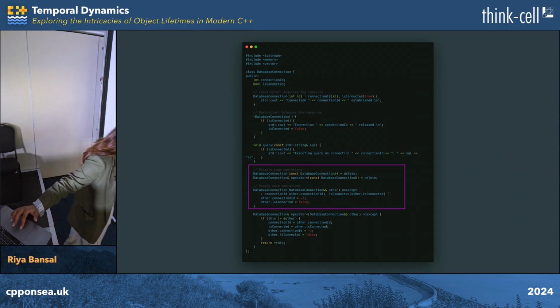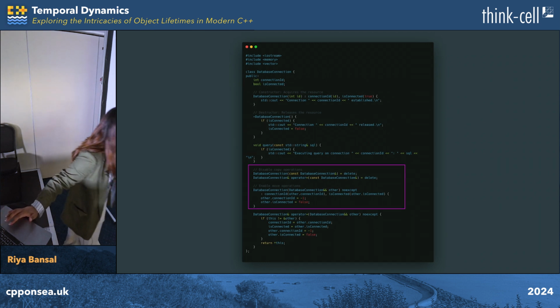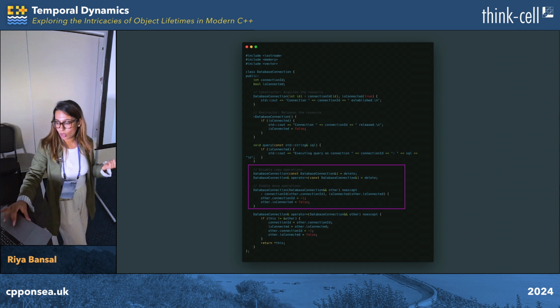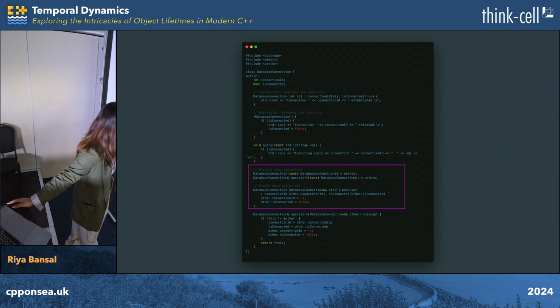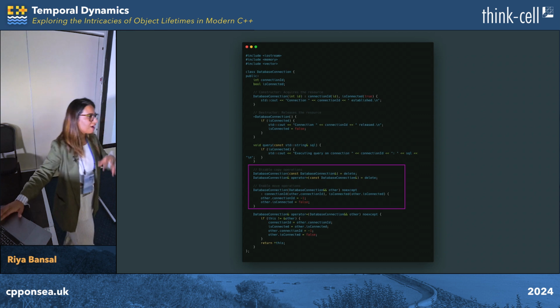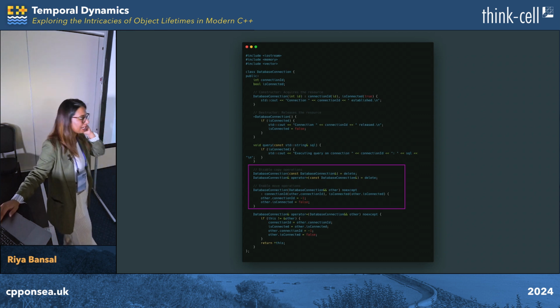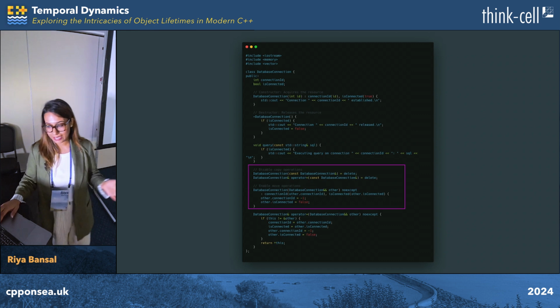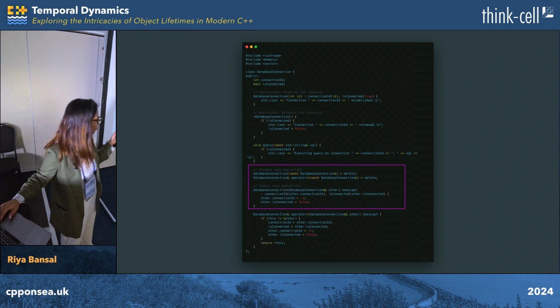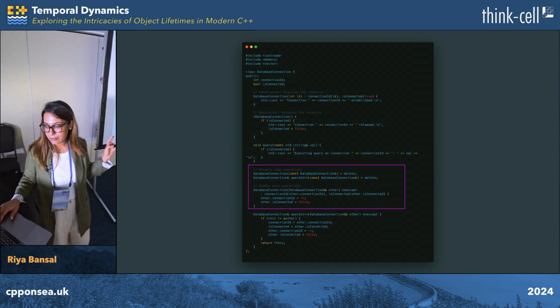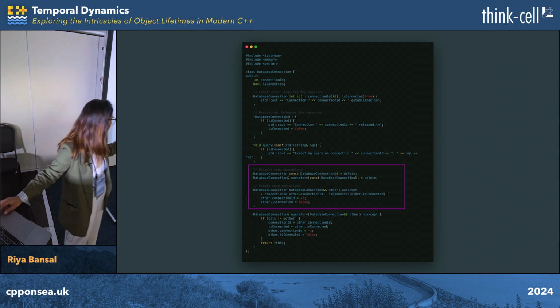Another thing that I have done over here is how I have disabled the copy operation as well as enabled the move operation. Like I was saying in the start, I would not really want to have multiple objects clinging to the same resource, because that is not the ideal scenario for my case. So I will disable the copy operation, but I will enable the move operation.